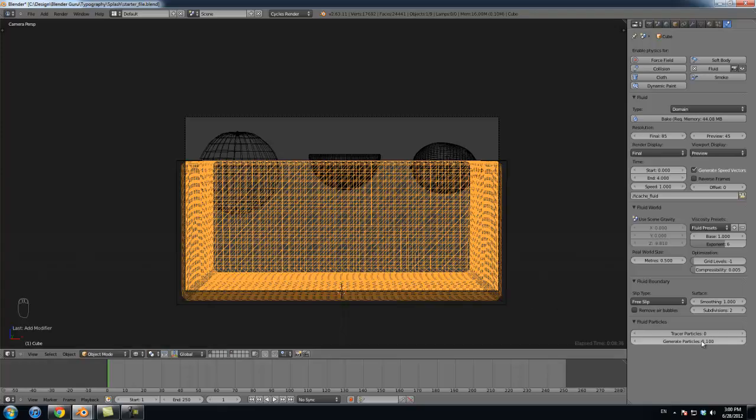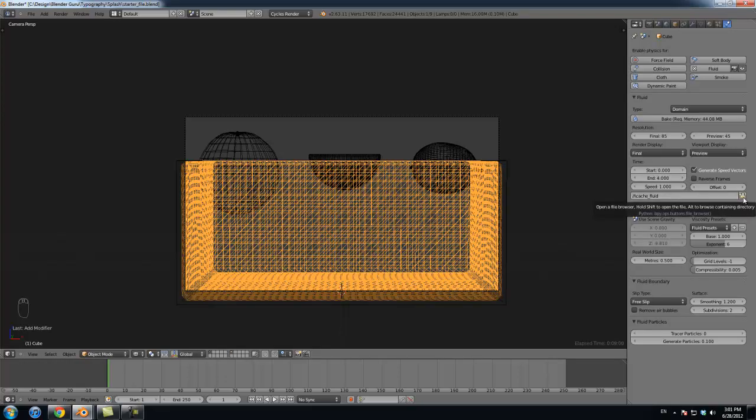I had no idea why this wasn't working. But anyway, subdivision 2 and then generate particles, 0.1. Now the smoothing amount, you can leave that if you want. I set mine to be 1.2. That just sort of smooths out the fluid just a little bit more than usual, so it doesn't look too kind of chaotic. For this scene, I found that 1.2 worked quite well. Everything else is pretty good.